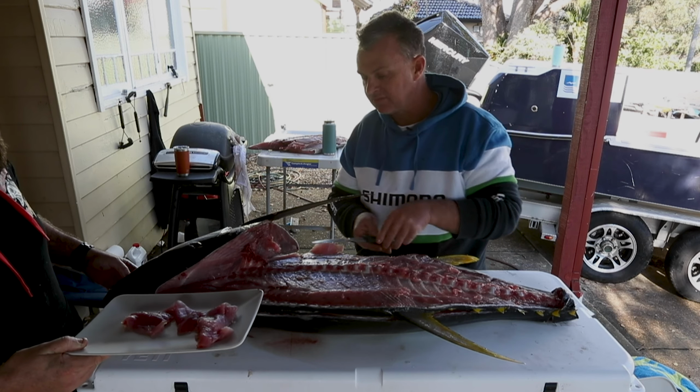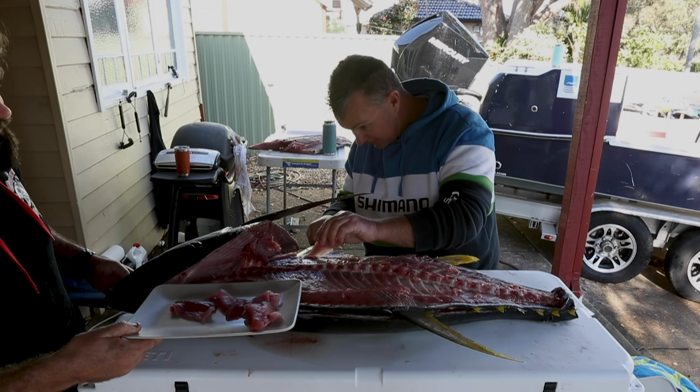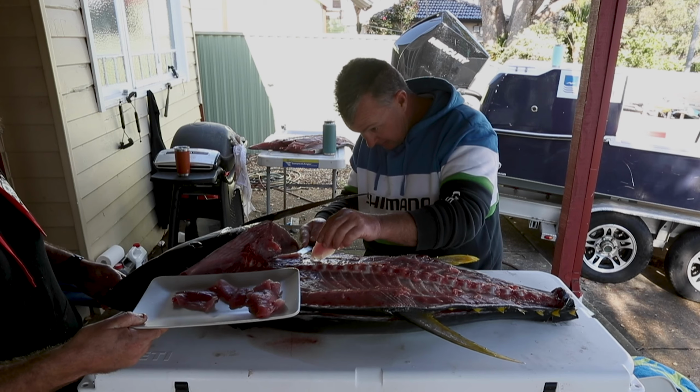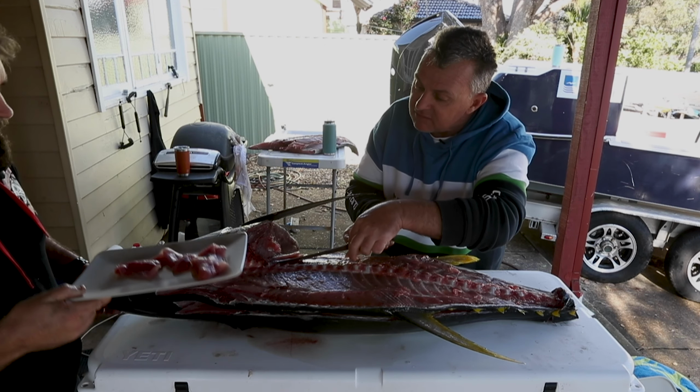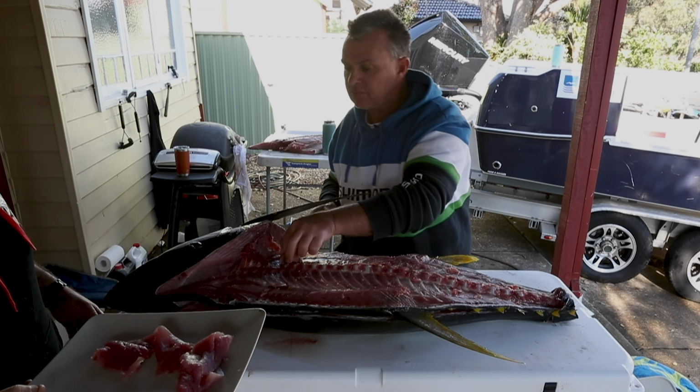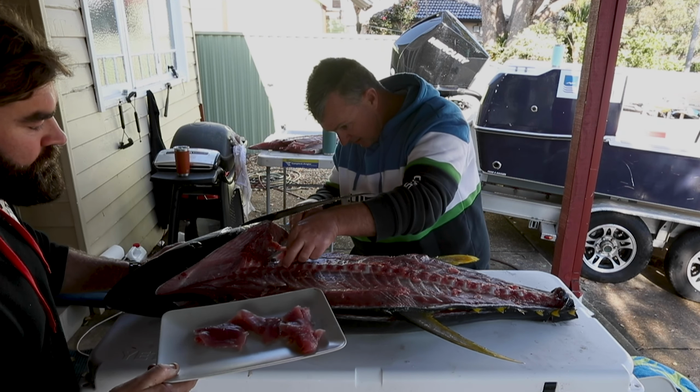Ooh, almost cut myself. Too eager to cut the meat off and not worry about what I'm doing. Did we throw the spoon out here? No, I think I have to send it back inside. I'll just sit there. That's all right. We'll come back to it after. And you can just pick away at it.